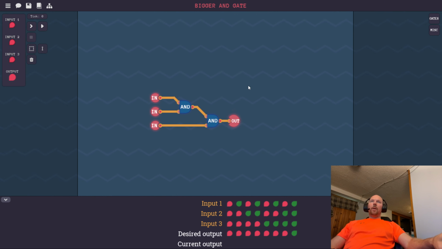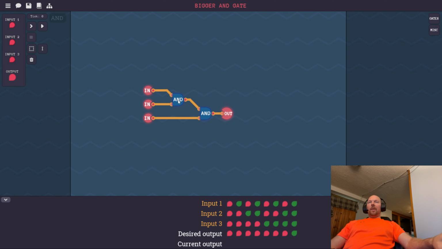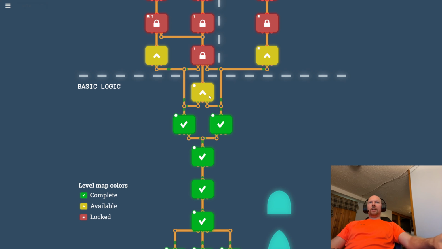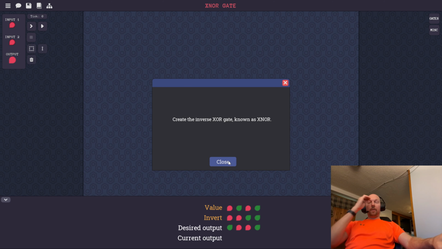But yeah, you AND these two together. You only care about the truth table if all 3 are on. That's the only situation where they're all on, that's AND. The only situation this works is if both these are on, and this one's on. So you have to have all of them on, otherwise every condition fails. And now we get access to these. I wonder if we get 4-input AND gates or OR gates.